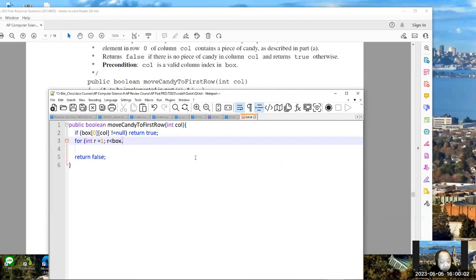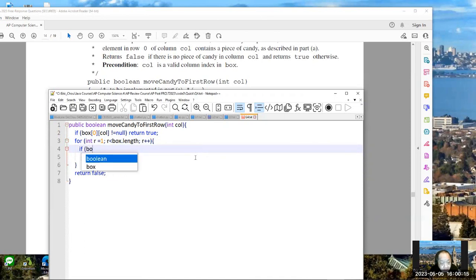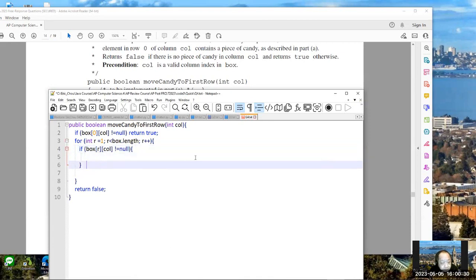So if box row and the column not equals null, we will do the following: we will do a swap.